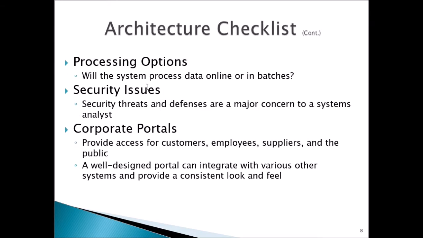Processing options. Will the system process data online or in batches? So in other words, will it process the data as it receives it, or will it batch it up and run jobs overnight to do mass updates? Security issues. Security threats and defenses are major concerns to a systems analyst. So this is a really big deal in industries such as banking and finance. Corporate portals provide access for customers, employees, suppliers, and the public. A well-designed portal can integrate with various other systems and provide a consistent look and feel.